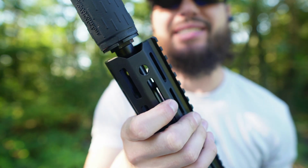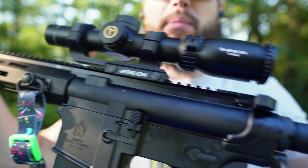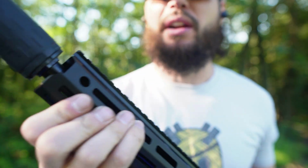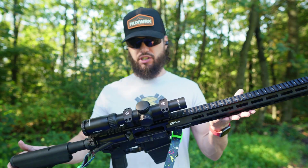Where I was going to put my sling, I put it up here at first, and it's got an M-LOK, like a real M-LOK point back there, and of course you can do it there or on the B5 stock. But I put it there, and just from moving it around, it might not come up, but it already started to scuff it. So it just reminded me of that. I don't know that it is, but it just kind of reminded me of it.